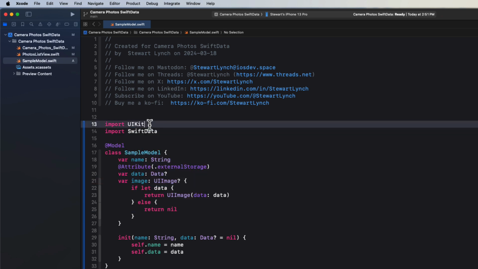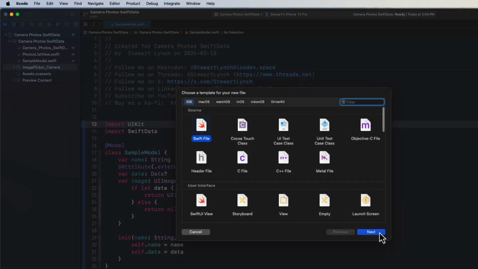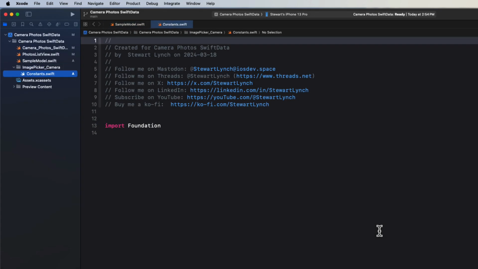If the image does not exist, as I said, we'll want to display some placeholder image whenever we want to display that image in our view. So I'm going to create a new folder group, and I'm going to call it imagepicker_camera. This is where I'm going to place all my code. And inside there, I'm going to create a new Swift file, and I'm just going to call it Constants.